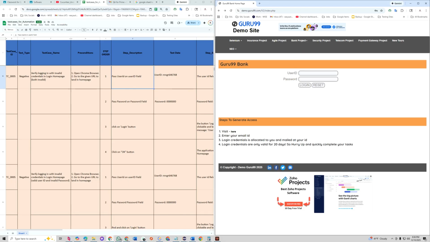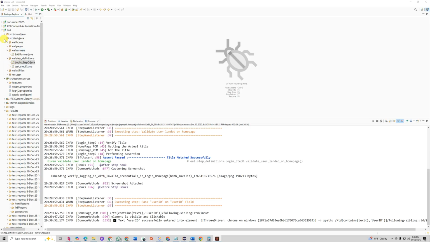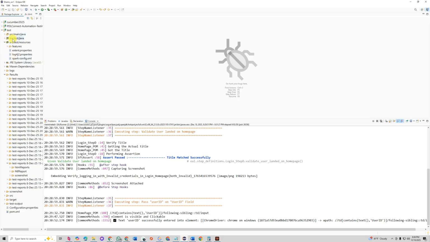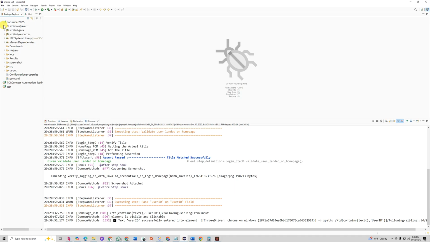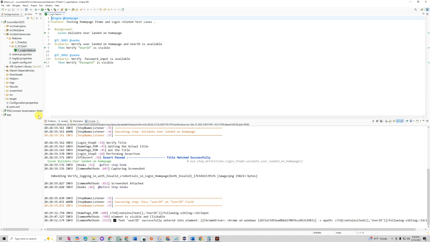Okay, so now let's try this. So we are going to open our Eclipse. Okay, now fresh start. I closed everything. You can close every tab by Ctrl Shift W. W means window. Everything will be closed. Now let's start with our feature file. So this one. Okay, now let me create them quickly.